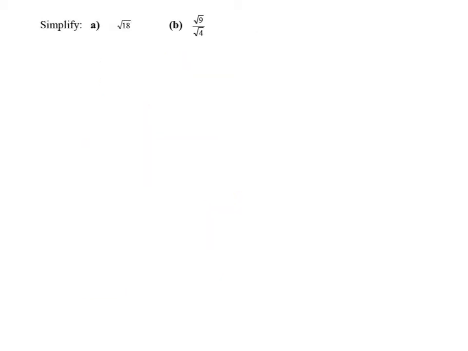Question 4, we're looking at surds. The first part is a simplification. When we're simplifying a surd, we're looking for 2 factors of the number under the root, and we'd like one of them to be a square number. So in this case I'm going to say it's 9 times 2. And I know that root of 9 times 2 is the same as root 9 times root 2. And the square root of 9 is 3. So that's 3 root 2.